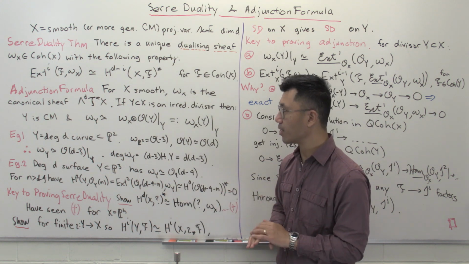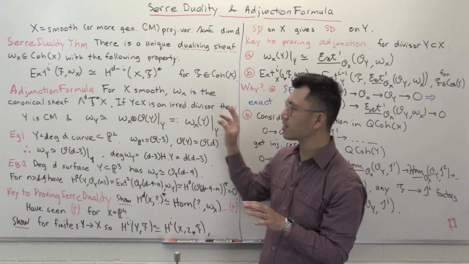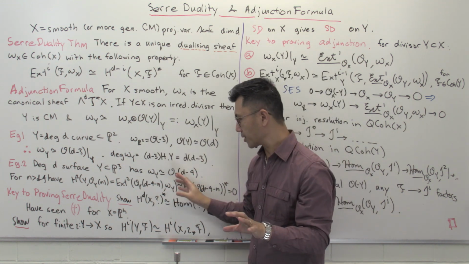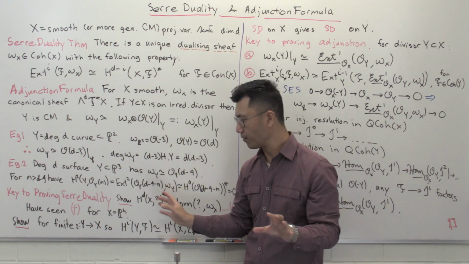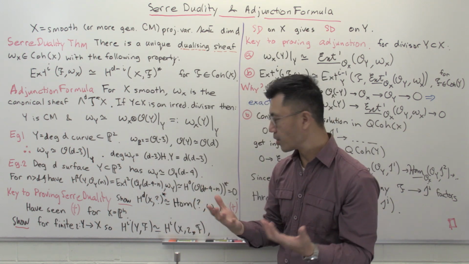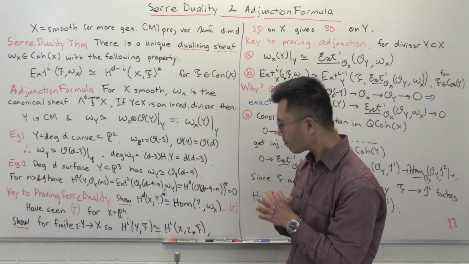Okay, so I'm going to finish off this video just by giving you some of the main ideas for how you prove the Serre duality theorem, to try to demystify it a little bit, and in particular demystify this adjunction formula. I don't expect you all to understand the details. This is just a bit of evidence for why it's true, so that you can see that actually it's not such a curious thing after all.